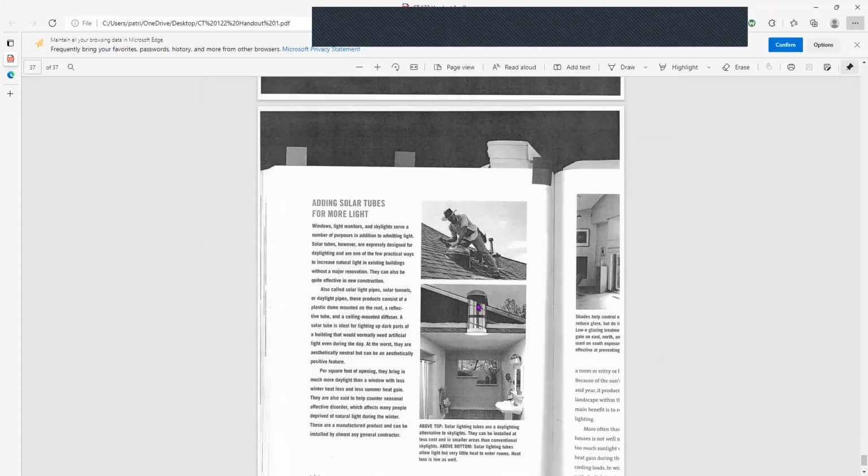Here's the solar tube. You can see it's metal. That's what the top looks like. It's got a boot like anything. It's got to go at an angle. So it's got a boot and a plastic top. And then the metal just bounces the light down into the room.